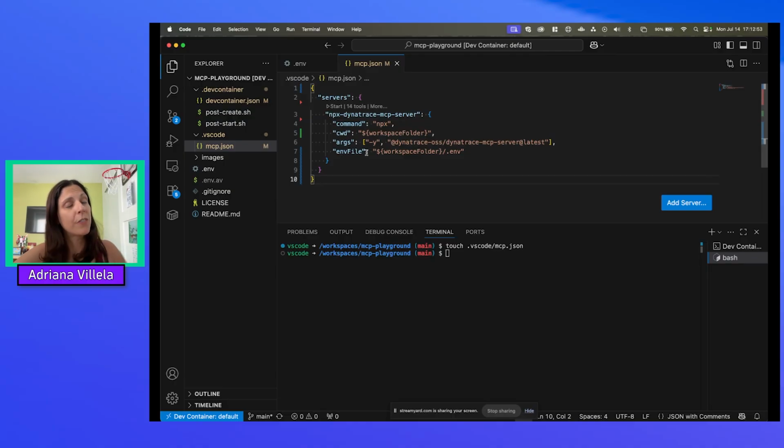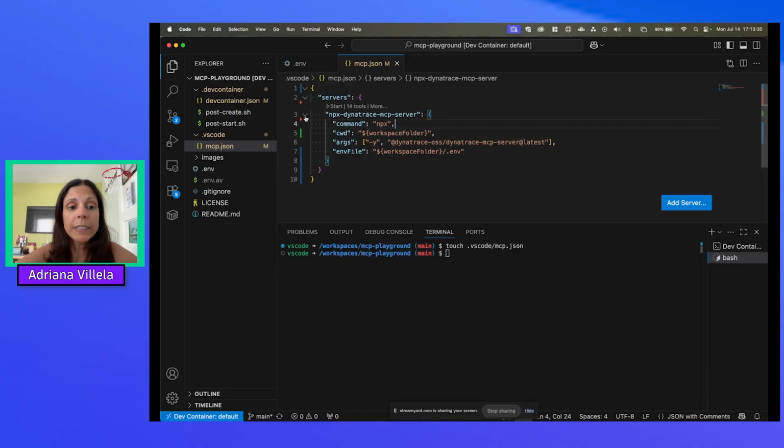And here we go. We've got our MCP server JSON configuration. Now, a couple of things that I wanted to point out to you. First of all, you might notice this command here, npx. When we run an MCP server in VS Code, what it's actually doing is downloading an executable and running it locally. In my case, I'm running my whole environment in a dev container in VS Code. I'm a huge fan of dev containers because I like having these pre-configured reusable environments that have all the things that I need to be able to do my thing.